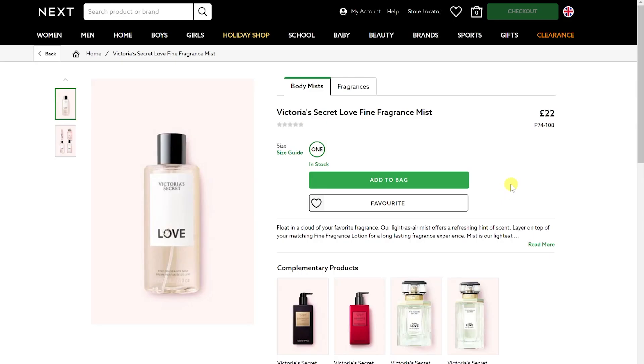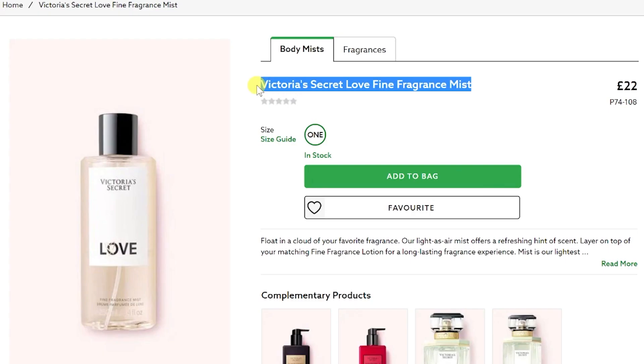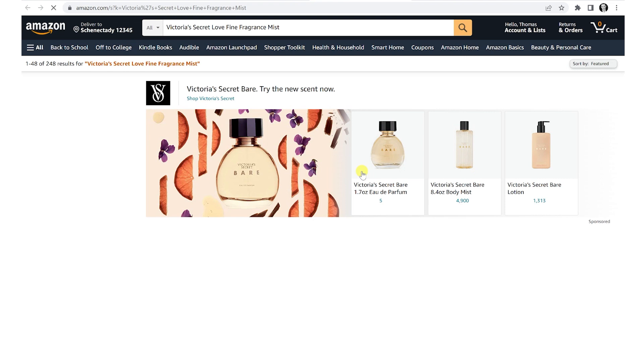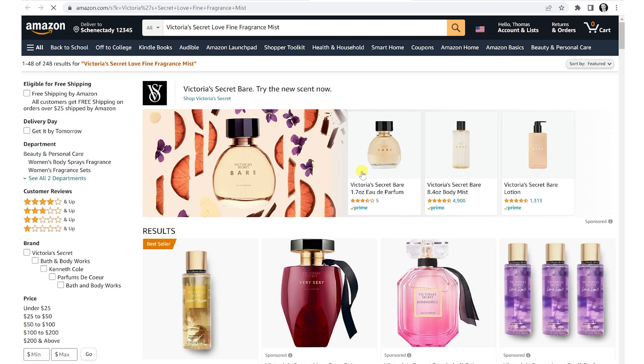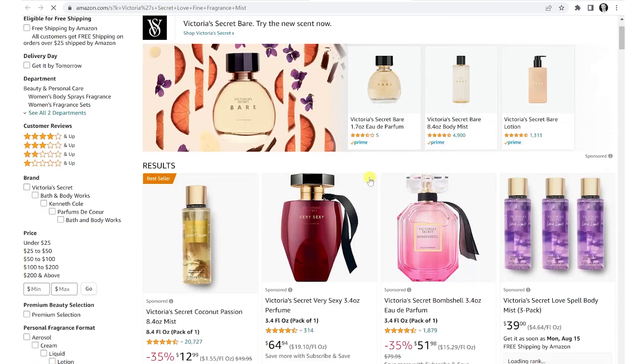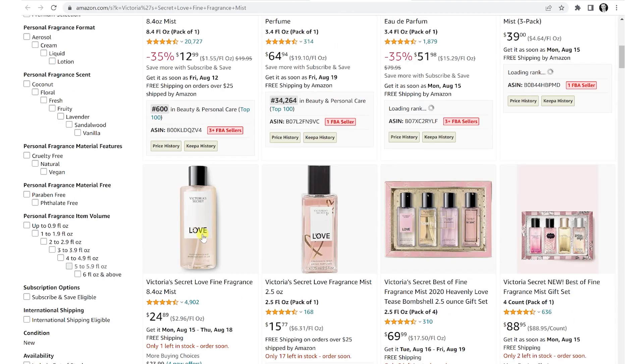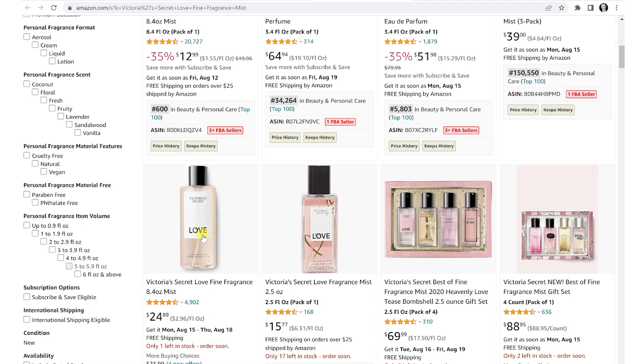To show you how this works — here is a product I found earlier. I can literally just select the text, right-click, search Amazon for that text, and it loads up those search results within Amazon. As a result I'm going to find the product I'm after much much quicker, and that's what I love about it.